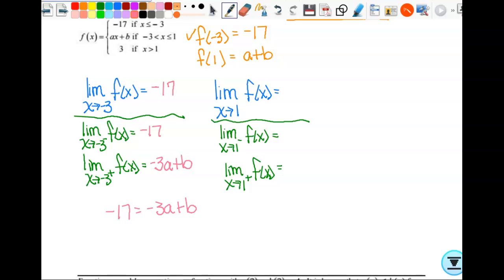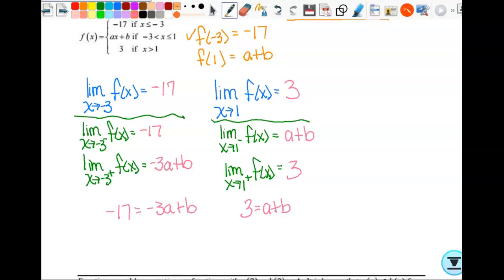So now we look over here. The limit as x approaches 1 from the left is going to be what? A plus b. No, because I'm substituting in the 1. Yeah, does that make sense? Okay, no, that's good. And then from the right, what's my limit? 3. So that means this limit overall needs to be 3. In order for that to happen, I need 3 to equal a plus b. Yes? What do I have here with two equations and two variables?